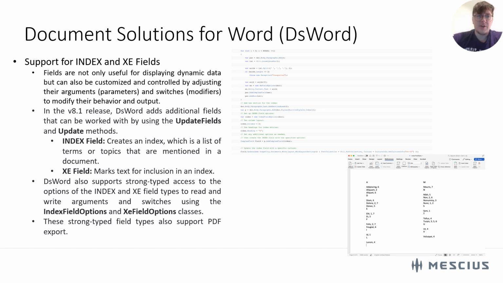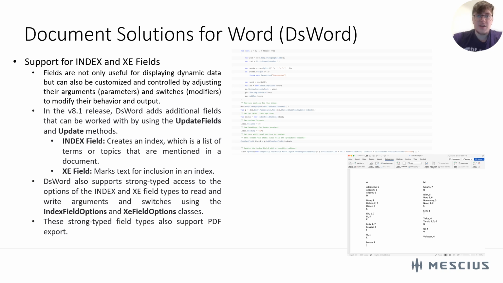Next, we create a new paragraph object for our index field, which we begin by setting up by making a new instance of the index field options class. Then we set the number of columns and headings we want for our index. Lastly, we apply the index field to our Word document by creating new complex field objects and adding it to our paragraph by initializing it to our newly set index field options.